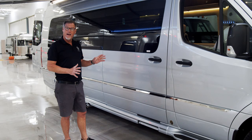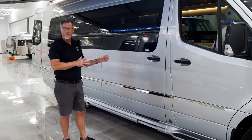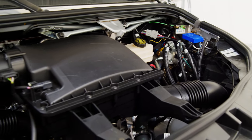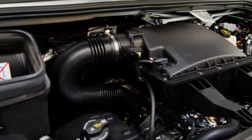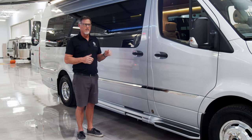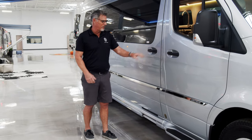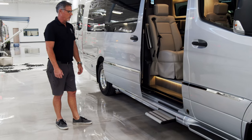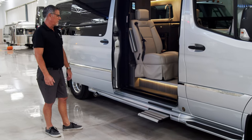We're going to start showing the insides. This one right here is a 24-foot grand lounge. All the motors are the same in our Interstates — they're all the 3.0 turbo diesel Mercedes engines, extremely fuel efficient, with seven-speed transmissions on all of our motors, making for a very easy driving experience. It's power everything — you open this up, side step comes out, door opens and enters into just a wonderful driving cabin experience.